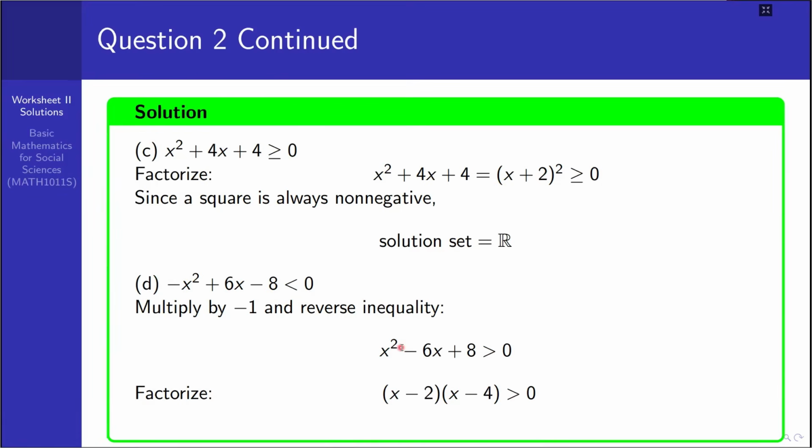And then the factorized form of this inequality could be (x - 2)(x - 4), so this product will become positive if both of these two linear factors are positive or both negative. Applying this property, the solution set could be x less than 2 union, that simply stands for union, x greater than 4. Therefore, if we take any real number from these intervals and substitute it for x, this inequality will be satisfied.